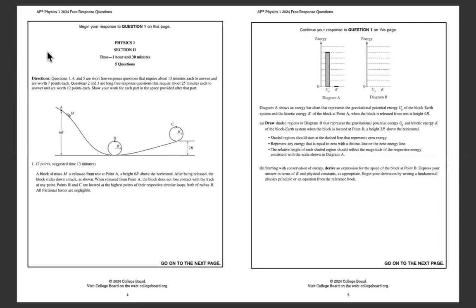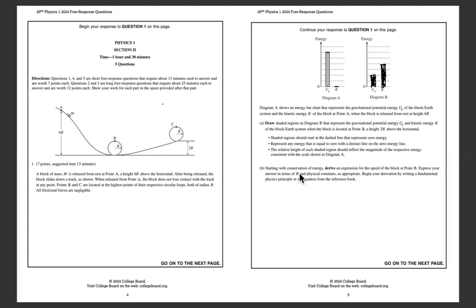In terms of points, my guess is that this part is worth 2 out of the 7 points. It should be a pretty simple one because instead of being at a height of 6r, you are now at a height of 2r. Since gravitational potential energy is proportional to height, we should have 2 bars worth of potential energy, and the remaining 4 by conservation of energy should be kinetic. So either 2 or 3 points to this. We'll see what happens as we go along.